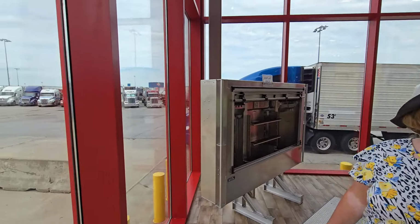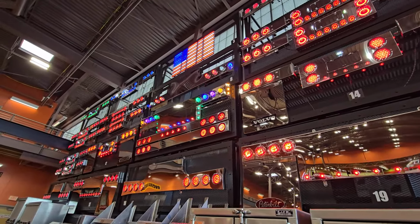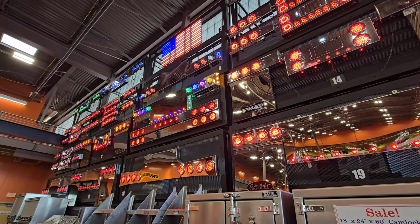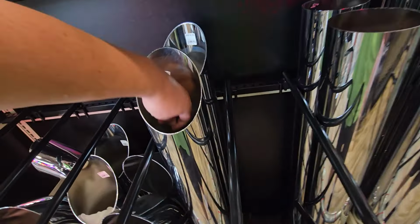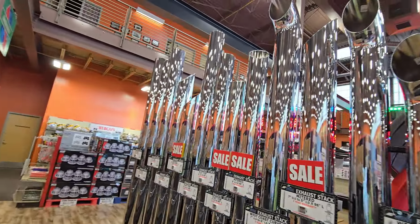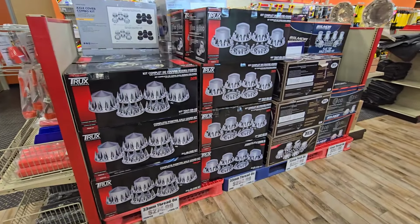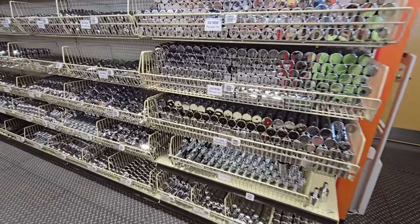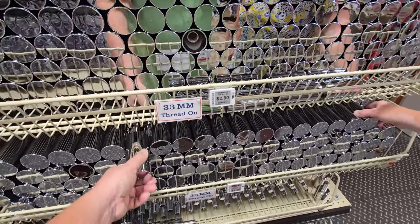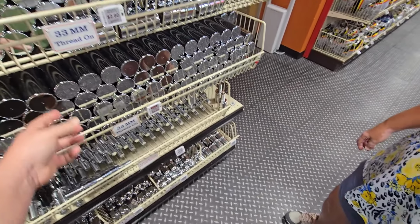900 spaces. That's crazy. This is super, super bright. There you go, Dawn. That's you there. Different colors. Oh, I like the colors. And if you're looking for a new exhaust stack big enough to put your hand down into, they have those. Very chromy, isn't it? Hubcaps, dress it up. Everything chrome imaginable. This here is just to cover up your lug nuts. You ever seen them going down the road? A lot bigger when you get up close to them, right?